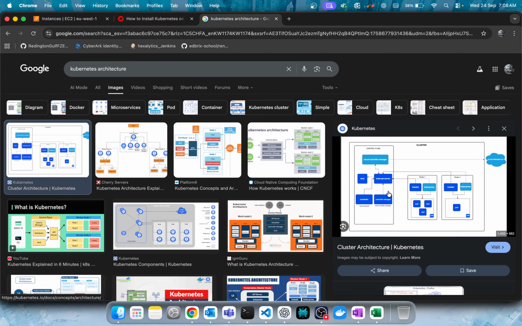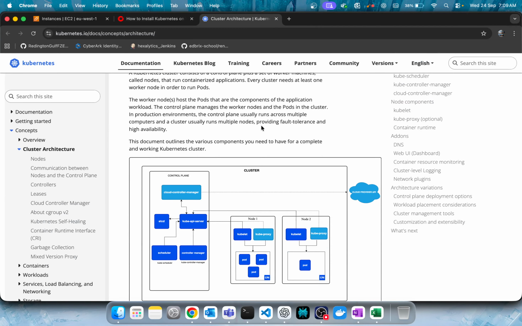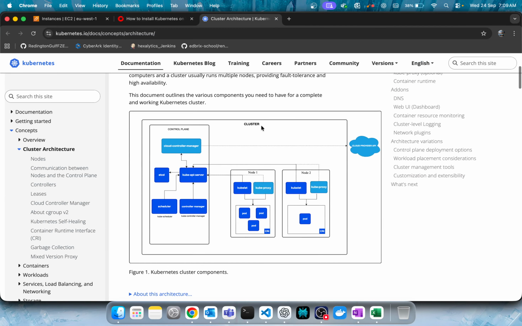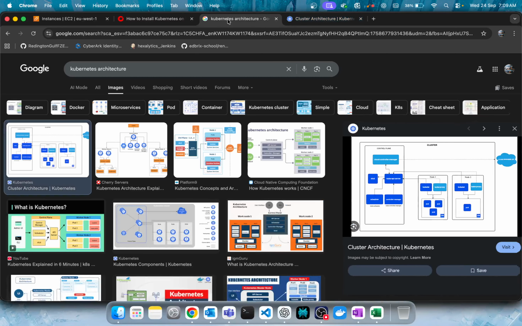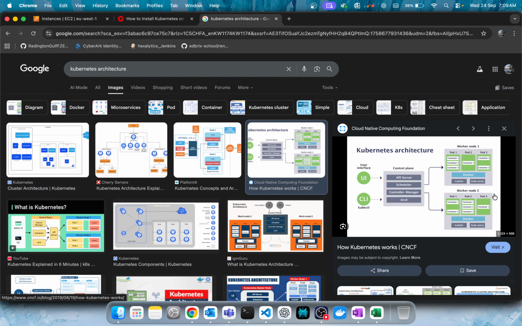Let's take any image. The runtime is what manages the containers, right? Obviously. So either Docker or containerd, as I told you, that is also a runtime.